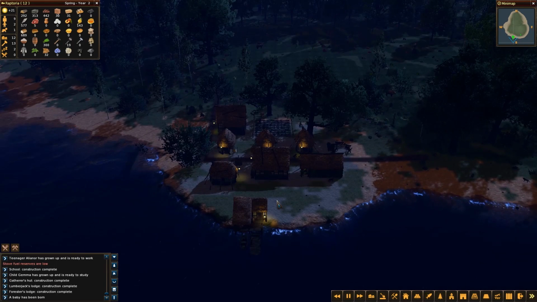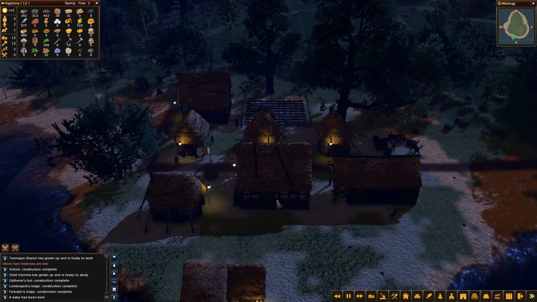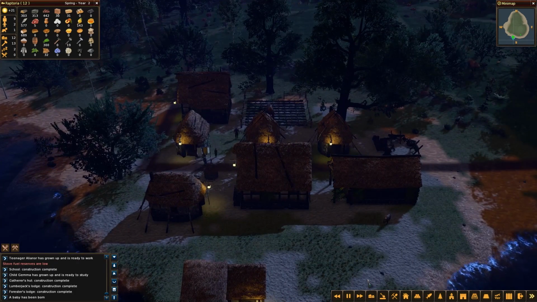Our forest village is starting to grow, and we have a dire need for clothing. So we better get things cracking right away. We need to make use of those animal pelts and keep everyone warm for winter, which is sure to come in just a few months.